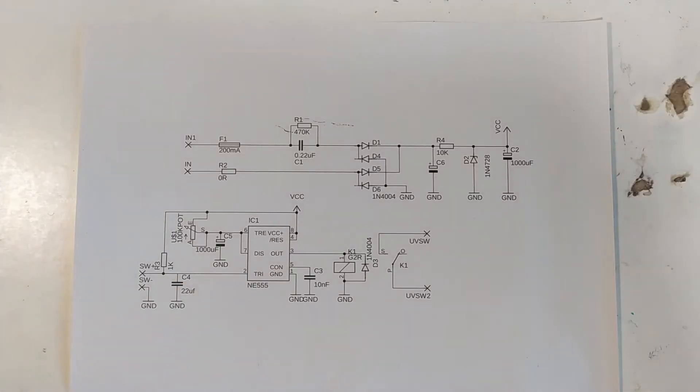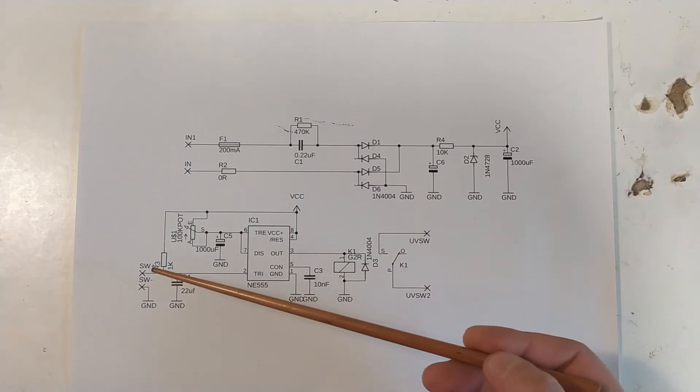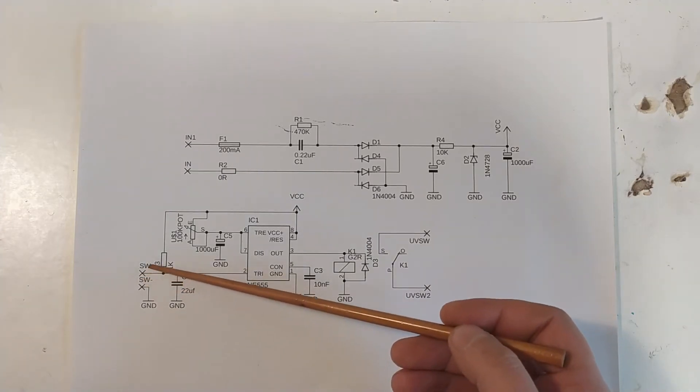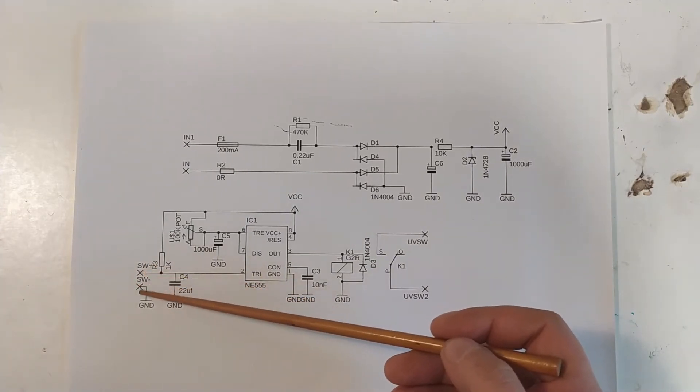So as you can see, the circuit diagram is roughly divided into two parts. The upper part here is the power supply, and the lower part is the timer. And we'll start with the timer down here. As you can see, this is just a standard NE555 timer in a configuration where it basically acts as a one-shot.